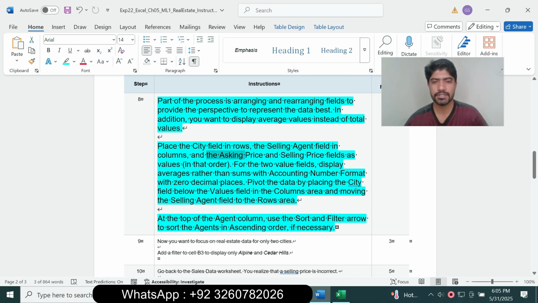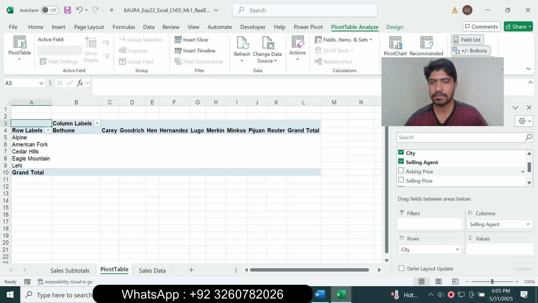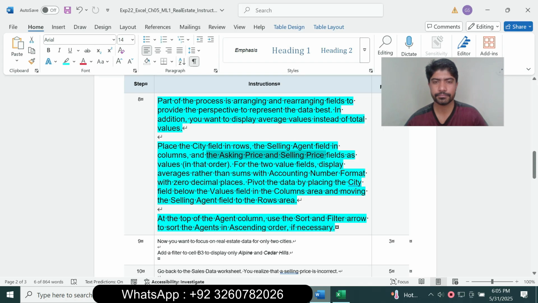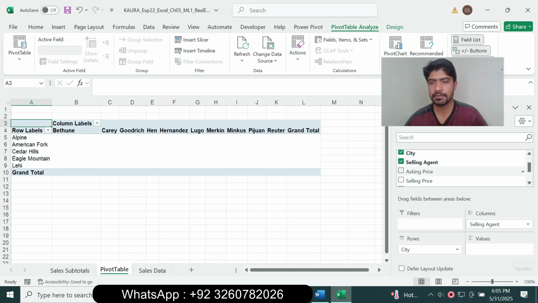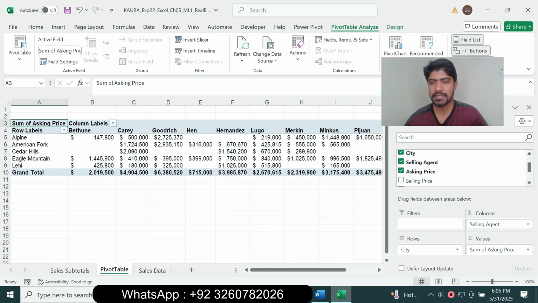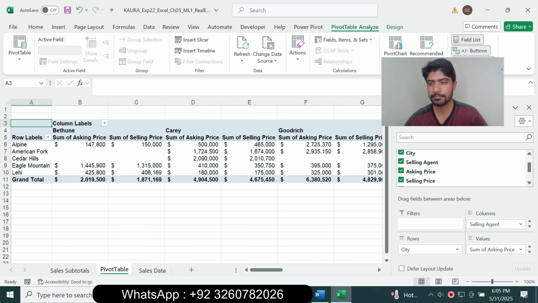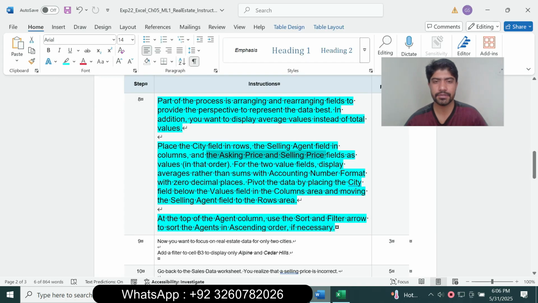And the asking price and selling price fields go to the value area.